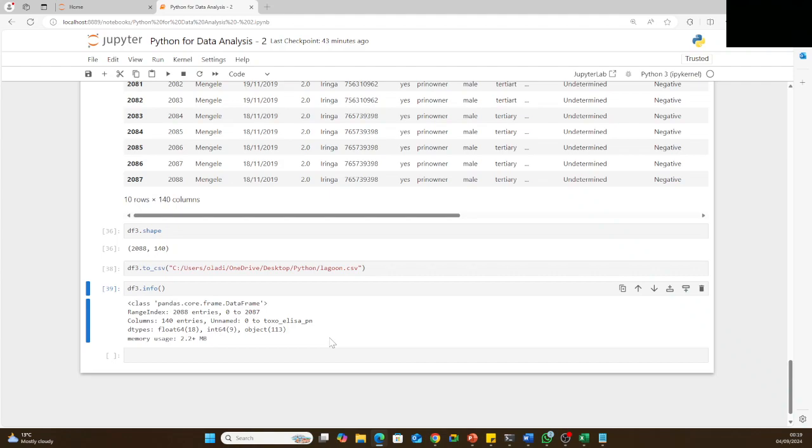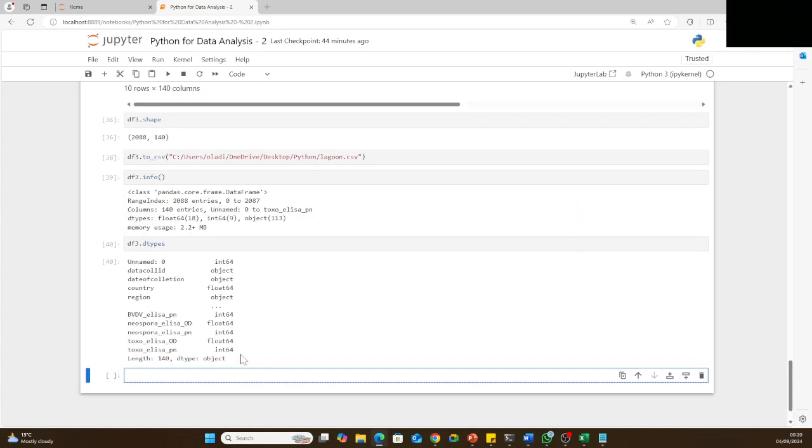So we've done justice to that. Another way of checking this is to do df3.dtypes. It gives you the field and the data types.